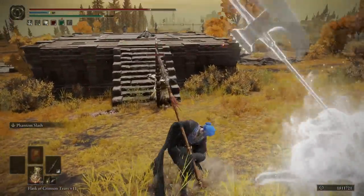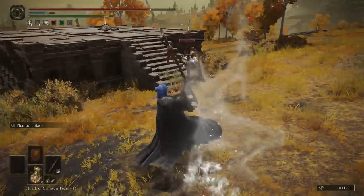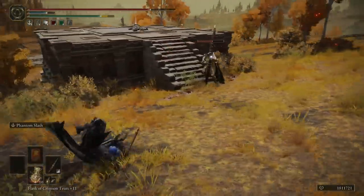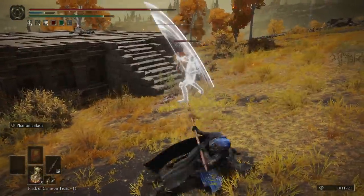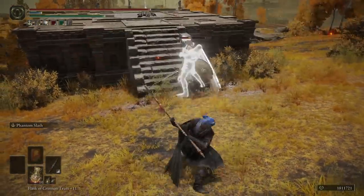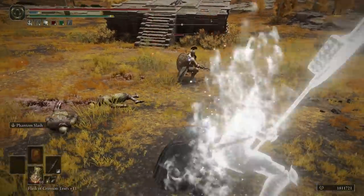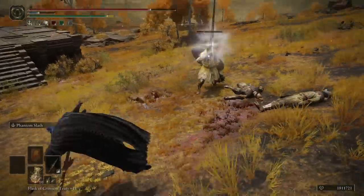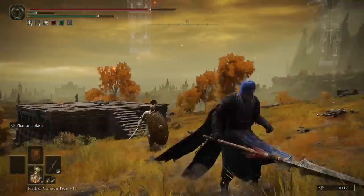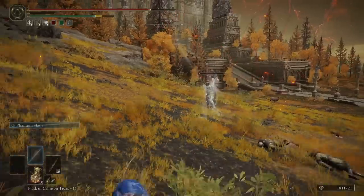So let's give it a go. I'll do the Ash and then not hold the target lock. See how the Phantom goes to the target, landing the blow, while I move — maybe hit another target or even just evade its attack, such as the arrow, at the same time. I really like that. It's a very little detail but important to know if you're using this Ash, because it gives you further options and could be really useful in PvP where you're trying to evade and punish someone at range or medium range at the same time. I can even put a lot of space between me and the target — which is pretty cool.